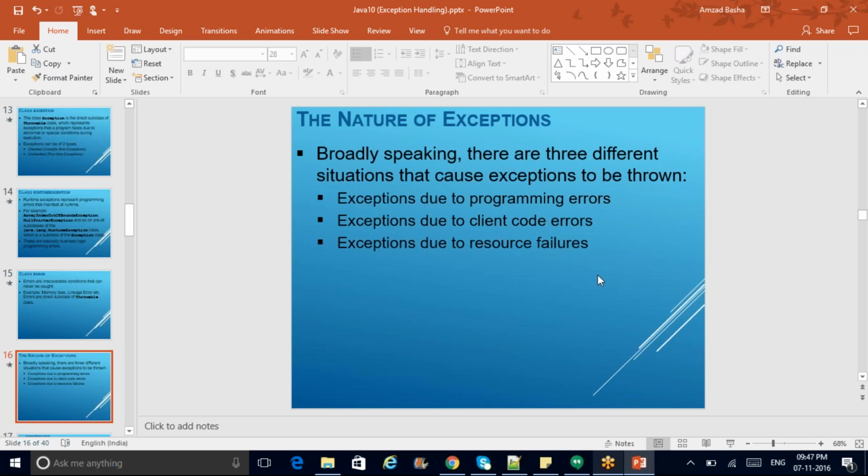And majority of the time, being a developer, it is our responsibility to take care of programmatic errors, right? As well as the client code errors.